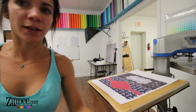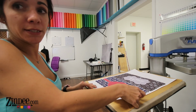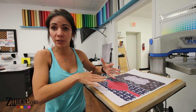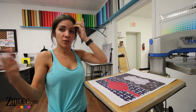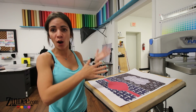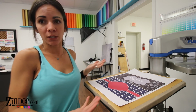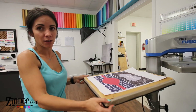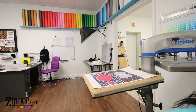Let's see if I can move this closer. Okay, so we have our transfer. Oh, also with sublimation, it's going to print backwards. It's going to mirror the image. Whenever you set up your printer in your Photoshop or whatever, you can set it up to automatically do that, because when you press it and lift it, then it'll be correct. So you can tell that the image is mirrored because it has a word on it. But normally you can't really tell.